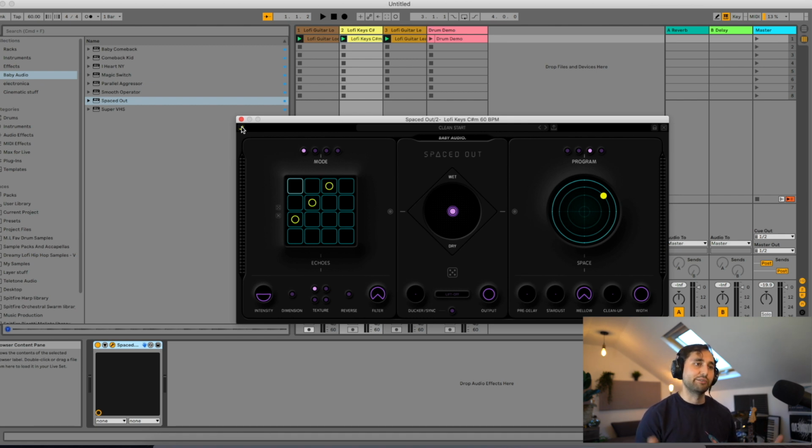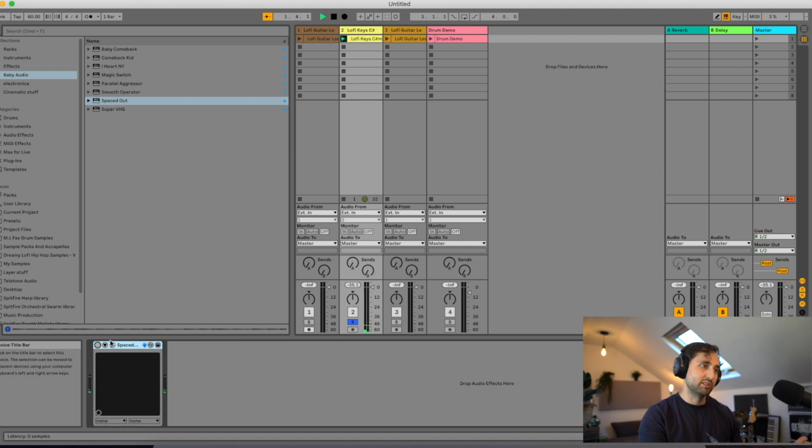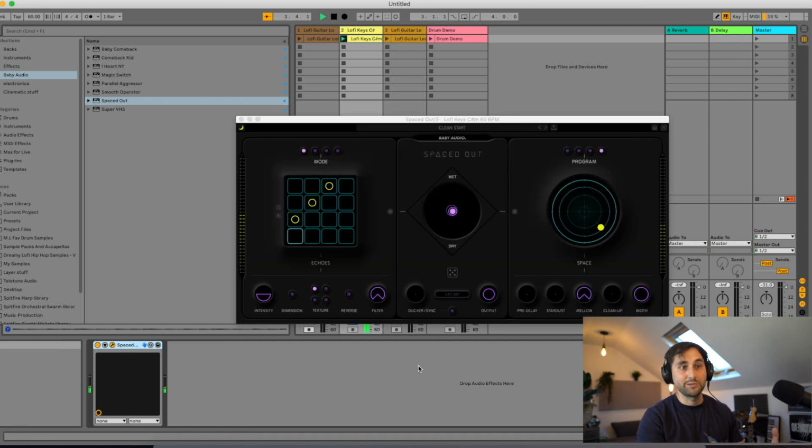So this is just a fantastic creative tool for coming up with interesting melody, or just making something that's a little bit boring sound more interesting. You've effectively got three different sections. Over here is your reverb, over here is your delay and modulation sequencer, and this is the general control interface of it all. So I've applied it to this piano loop, just a simple loop, and as soon as I toggle this you get instant space, delay, modulation. Quite an extreme effect as it is at the moment, but I'll just break down what's going on.